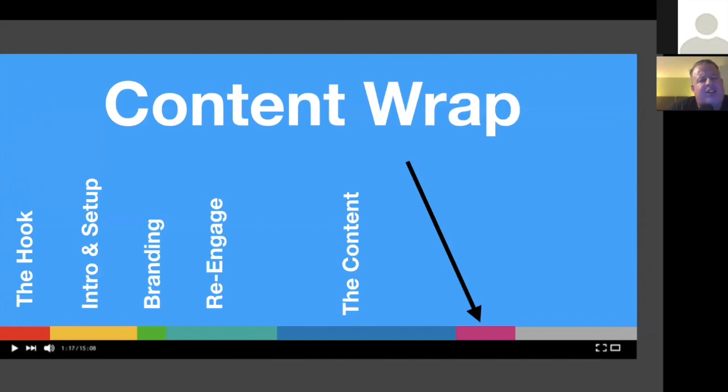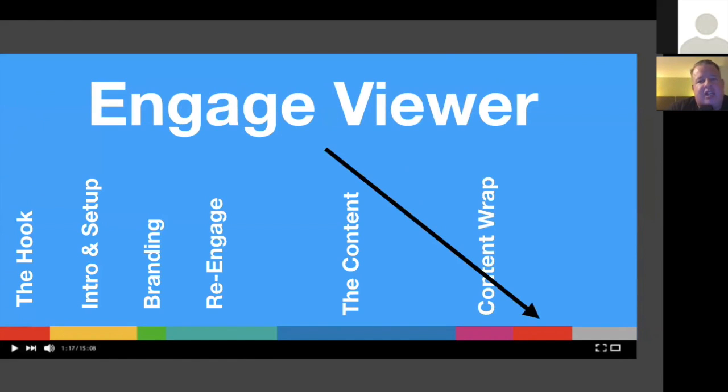Something very, very small. It's not anything that you need to put a lot of attention on, because at this endpoint, people are now knowing that you're pretty much done. So you need to get to the engaged viewer part as quickly as you can. That gives you a few more seconds because they are literally typing comments in to engage with you and the video. And that's what you're trying to do, is get them, if you're posing a question or you're engaging with them in a way that they need to post a question or tag someone in, whatever it may be, to a specific post. That is amazing.